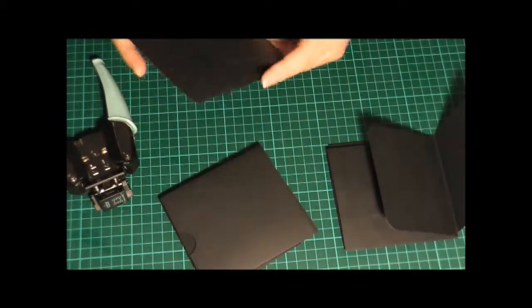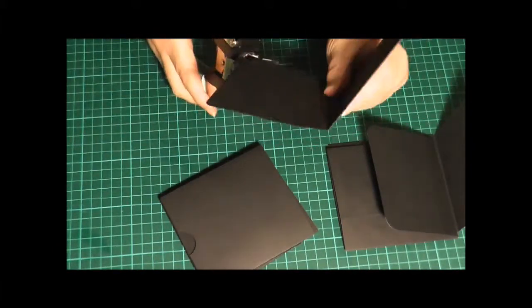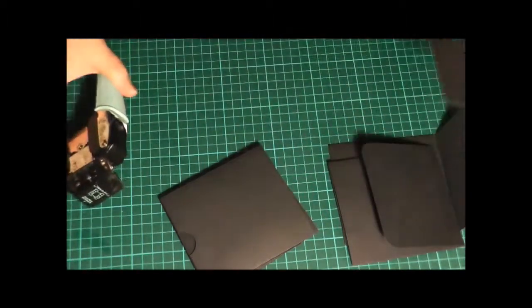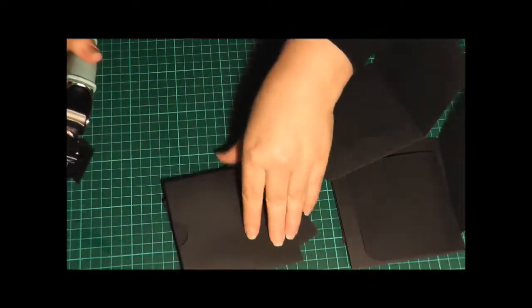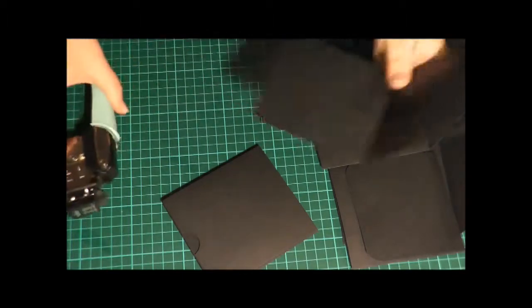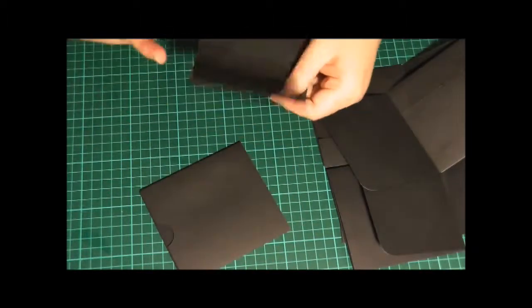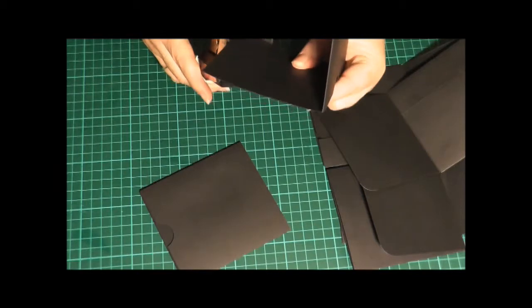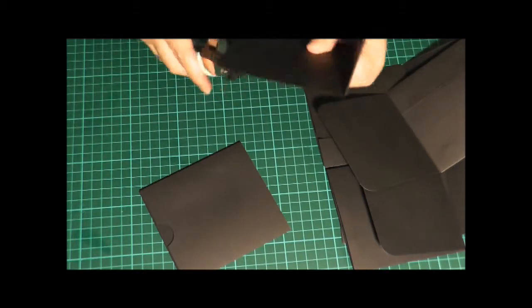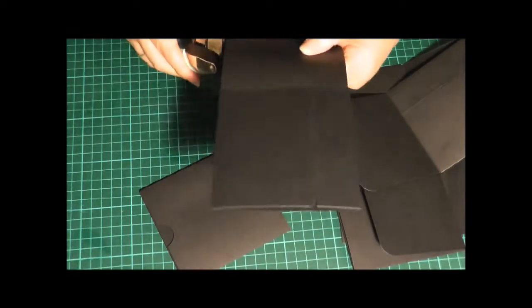Okay, and so I've prepared these ones a little before. Here's some I prepared earlier. And just take off the edges. Oops. And the last one.